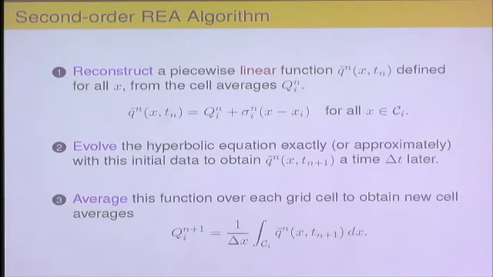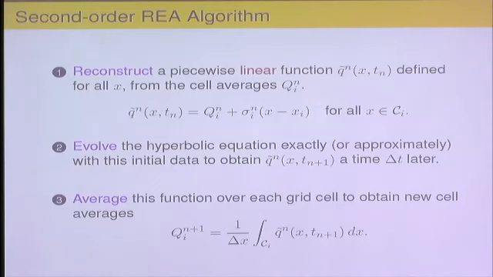and I'll present this first and then show how it extends pretty naturally to systems, would be to generalize this reconstruct, evolve, average algorithm to replace the first step where we just took a piecewise constant function and instead generate a piecewise linear function from the given cell averages, with some slope sigma chosen in some way that gives a reasonable representation of the function, which I'll talk about in a moment. And then conceptually, at least, you could think of solving the hyperbolic equations exactly with this piecewise linear initial condition and then averaging the result over the grid cells, and that would give you a second order accurate method if you choose these slopes appropriately.